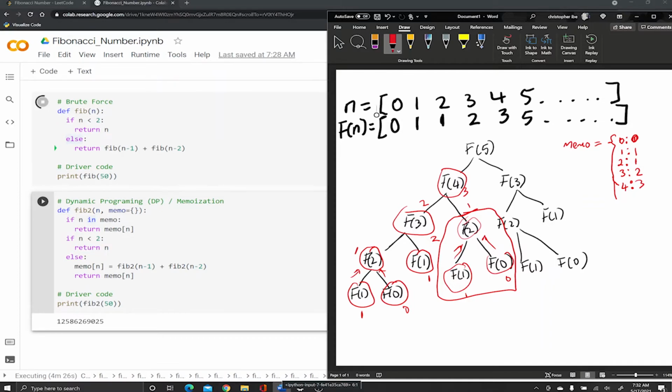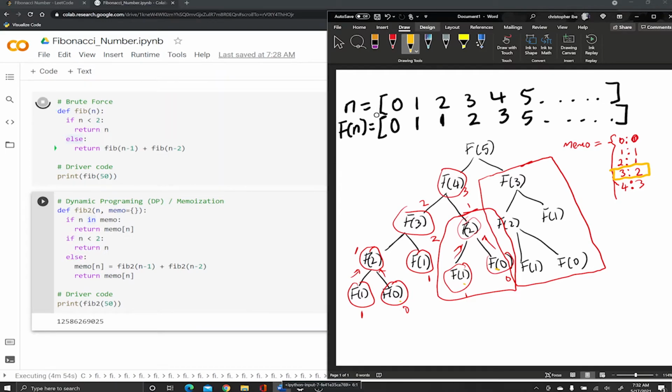We store that in the dictionary, and then we keep going upward, and we see this whole left leg of this sequence, we don't have to calculate him the second time. Why? Because we have the value right here, f of 3. All we have to do is look in the dictionary and pick him out. However, for the brute force method, we always have to calculate each leg. That is why it takes so long.